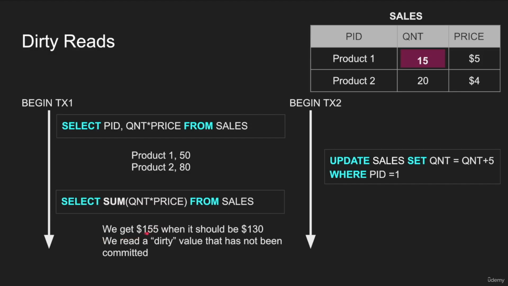We're going to get 155. Why? Because if you multiply this 15 by 5 plus 80, which is good, this didn't change. So the original sum is actually 130 if you think about it, right? 50 plus 80. But we added $25 worth of sales. So if you add that, you're going to get 155, which is technically not wrong, but within the same transaction, this is inconsistent. Because if you print this in a report and you send it to the manager, it says product 1 50, product 2 80, and then you print it all the way down in the summary, you printed the sum as 155, they say, what are you doing? That's just wrong, right?